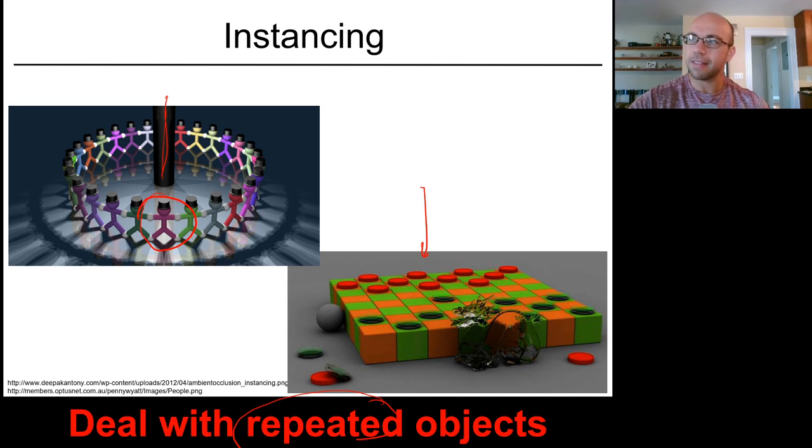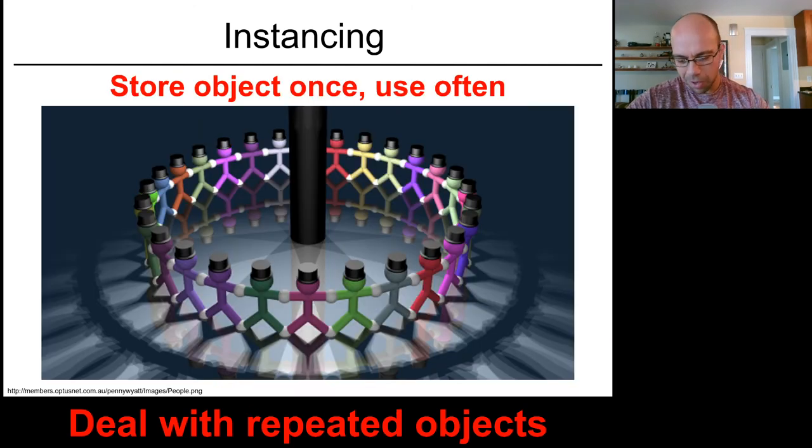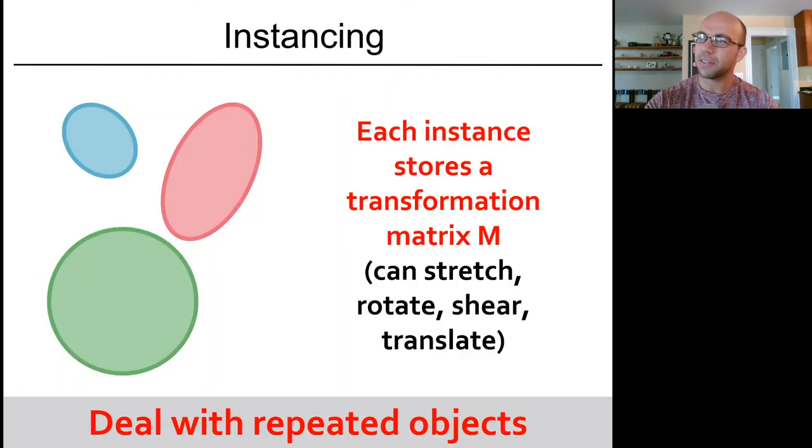And so this is the idea of instancing, that I want to store an object once, like the stick figure in our ritual stick figure top hat scene that we're rendering here, but then I want to use it often in my scene. And moreover, when I use it more than once, I don't want to just keep putting it in the same place. I want to apply different transformations. In fact, maybe in my stick figure worship ritual here, one of them starts getting taller, then I might want to store a matrix that transforms this point in a particular fashion. So a very typical thing to do in instancing is not just to store an object you want to instance, but also a transformation matrix M that might, for example, stretch, rotate, shear, or translate the object in different ways.